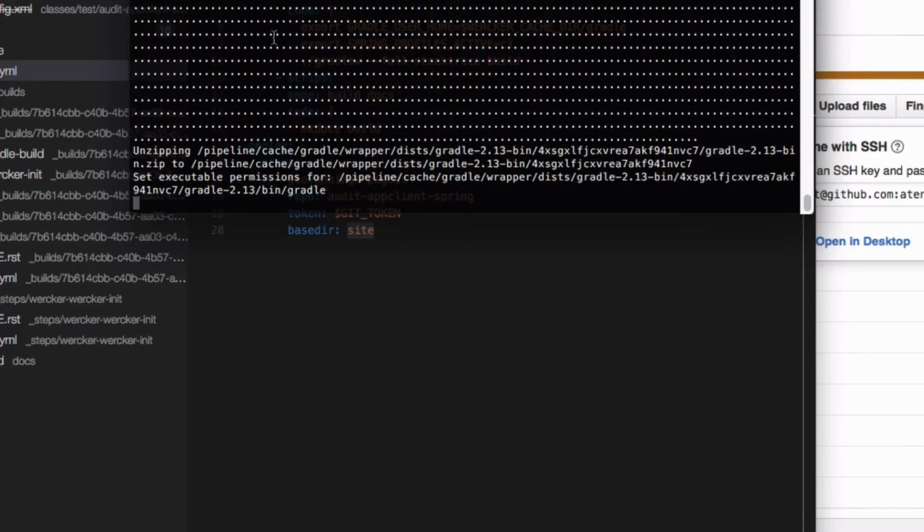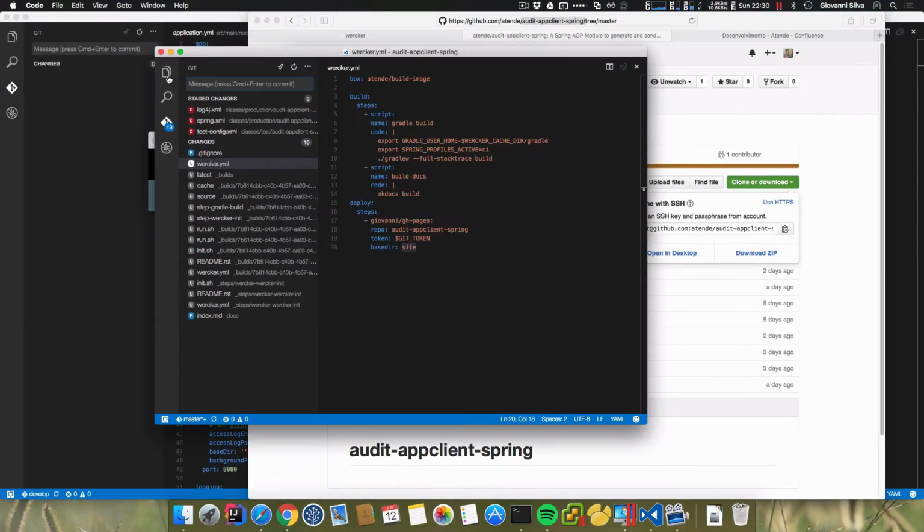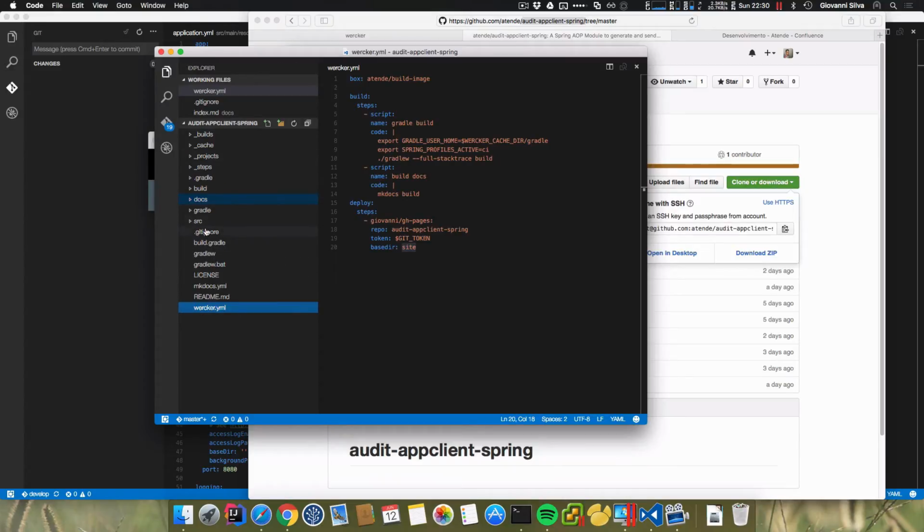It's going to build the project, and right now my Git is telling me that there are a lot of new files here, so we're going to ignore them.